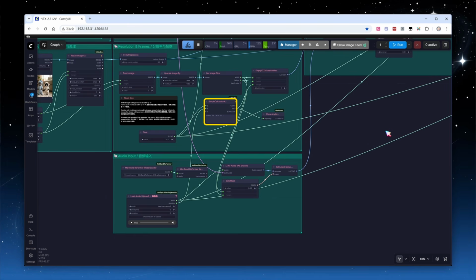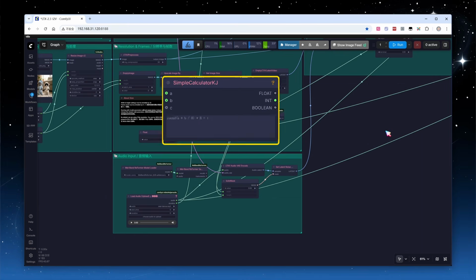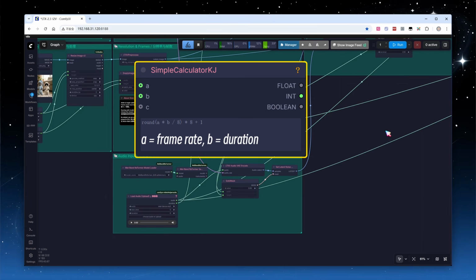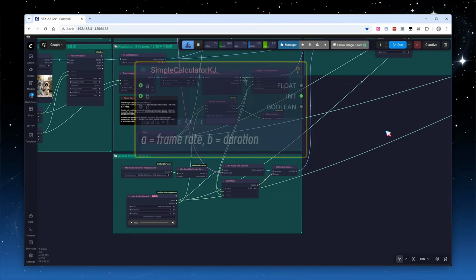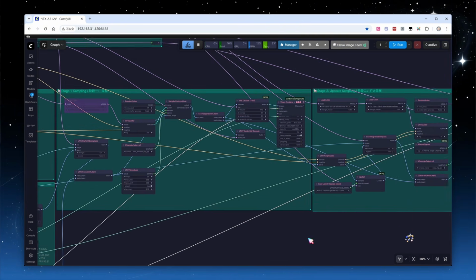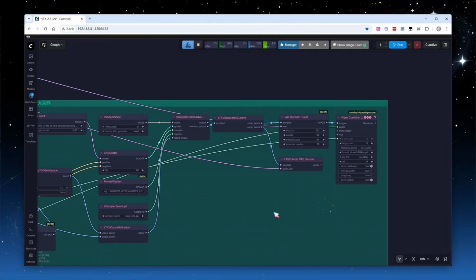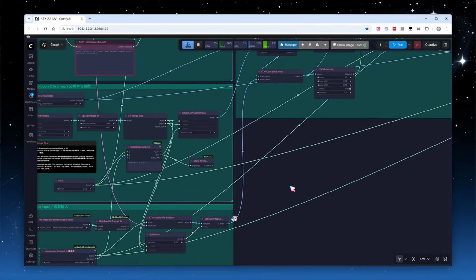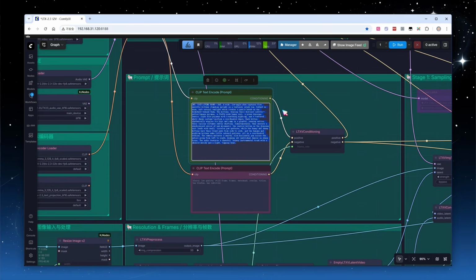Second, use the audio length to dynamically define the video frame count. The formula is audio duration multiplied by frame rate, aligned to 8 frames, plus 1 trailing frame buffer. If you feel the ending is too abrupt, you can add a few more frames. Since the original audio has already been input, you should use it to replace the audio generated by LTX-2.3, and the prompt can remove all descriptions about sound.